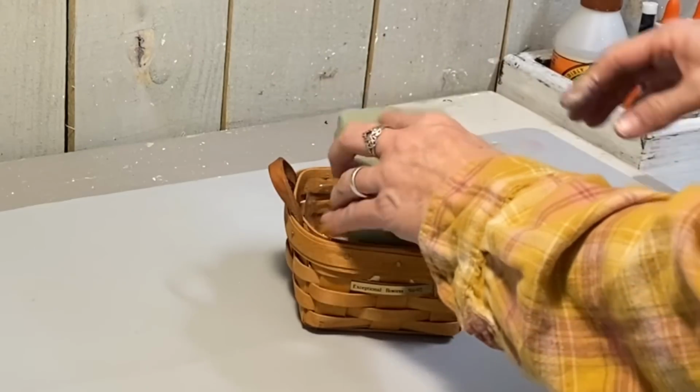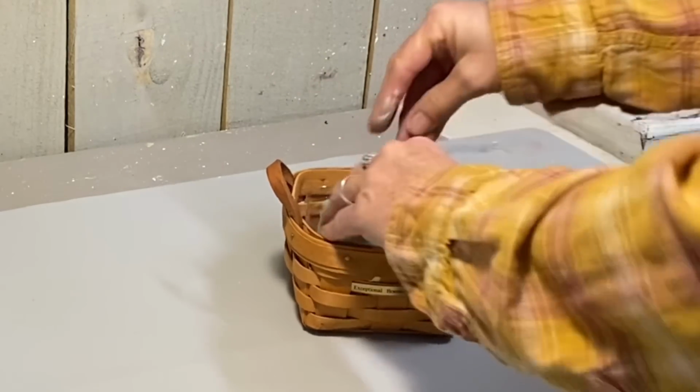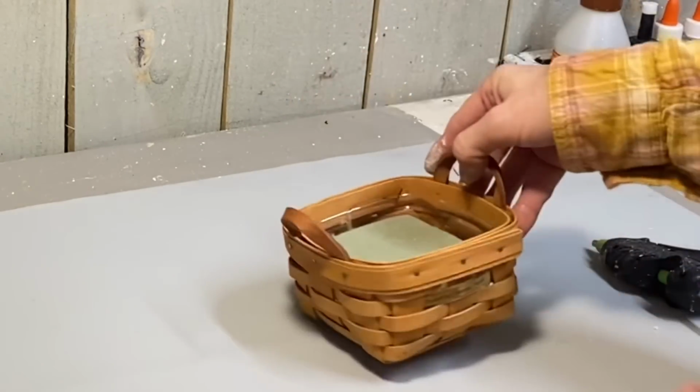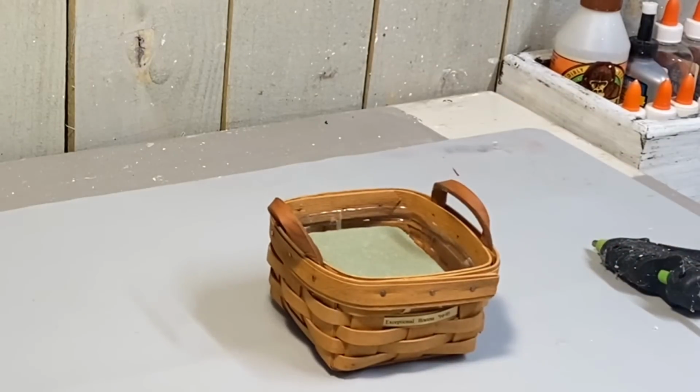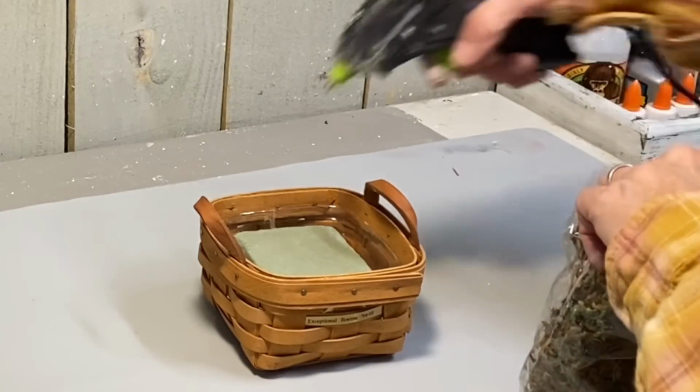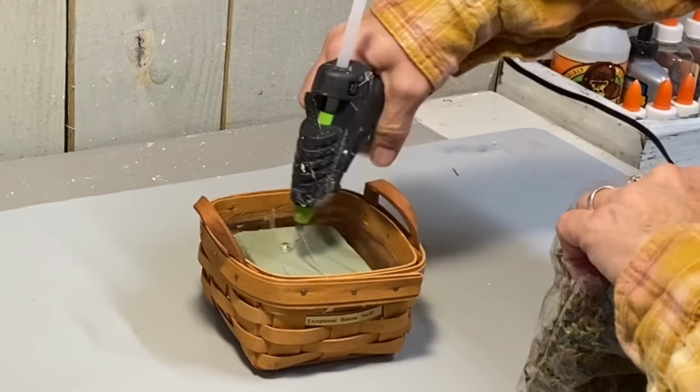Today I'm going to do some little Christmas arrangements. And I know this is a Longaberger, but it has the liner in it. So I'm just gluing this foam to the liner. And I'm just using some floral foam here. And what I'm going to do is just build a little arrangement inside this.